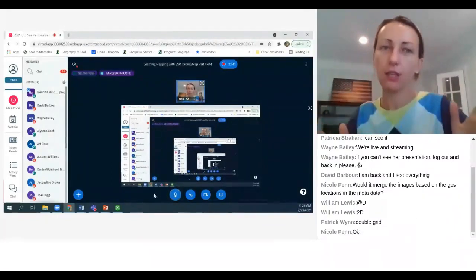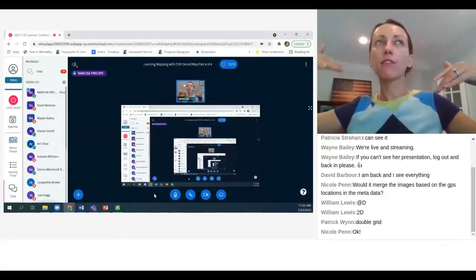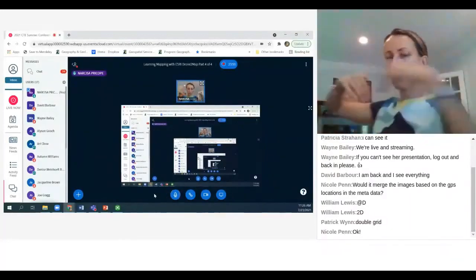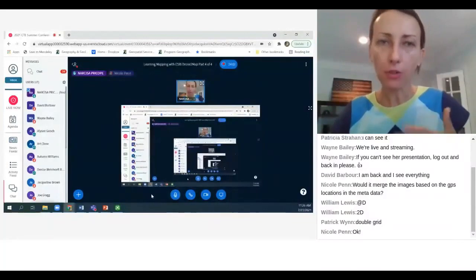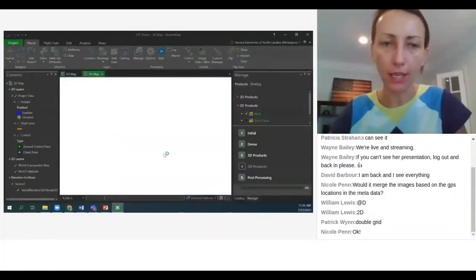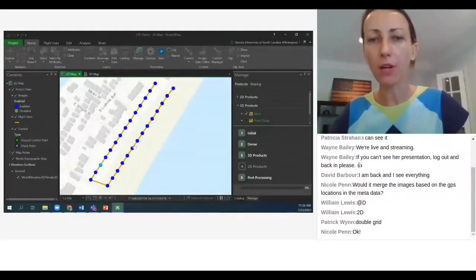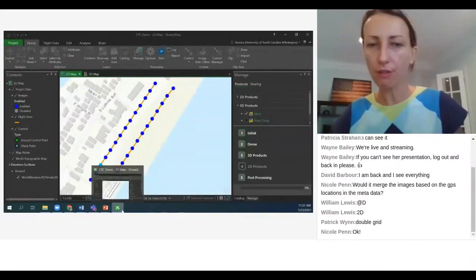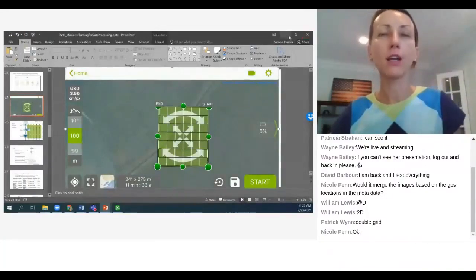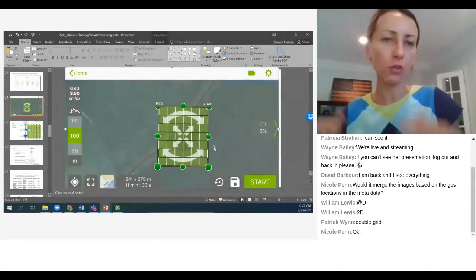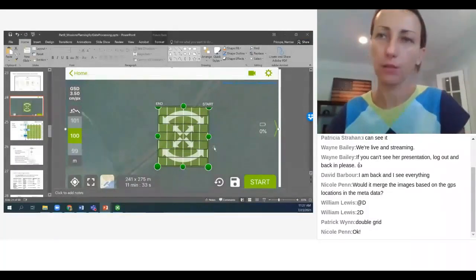Yes, it's going to make it 3D from the GPS locations and from the same area being photographed from multiple sides, like this and like this and like this. The GPS point is what allows us to make the 3D map and the model. But again, you can't with that data because you just didn't collect it in such a way. So remember when you go out in the field, you might have to survey a smaller area, but if you're using the Aloft app, or whatever you're using, just make sure you're using an overlapping grid to ensure that at the end of the day, you're gonna get your 3D model, okay?